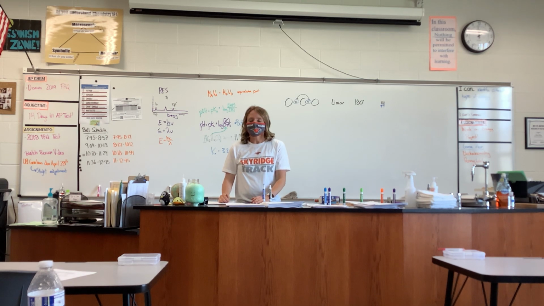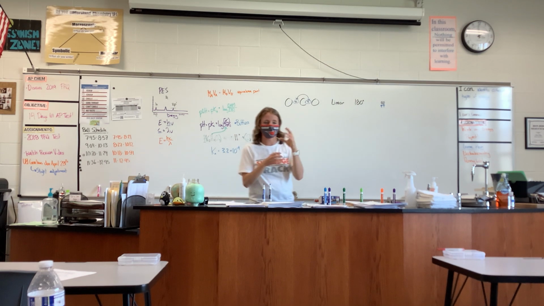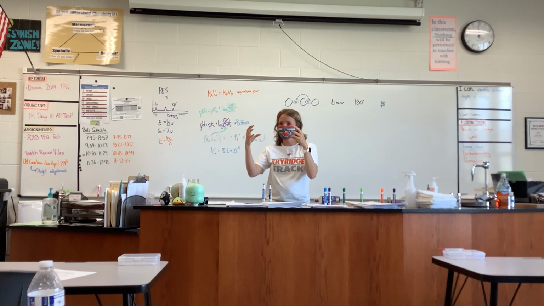Okay, so pretty much the idea of hybridization is that when two atoms bond, scientists have figured out that their orbitals have to become the same in energy in order for the bond to happen. So if you have one atom with an S and one with a P, they merge, hybridize, and become a new orbital called an SP. It's a brand new type of orbital that forms when things bond.